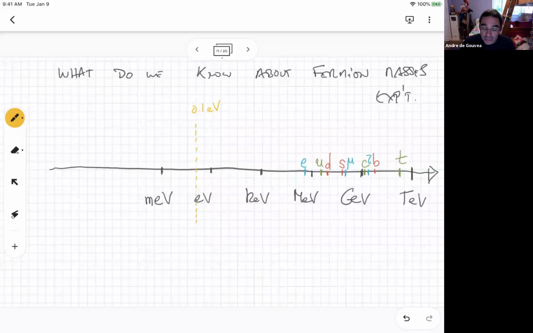There are a couple of other things that we do know. We know that if the neutrino masses are ordered in a normal ordering, then the lightest neutrino mass can be 0. But the second lightest neutrino mass, the lightest one that we know is not 0, has to be bigger than about 0.01 electron volts. So 0.01 electron volts is like here. So this is 0.01 electron volts. So we know that there's a neutrino mass that for sure lives here. And this, of course, is an upper bound.